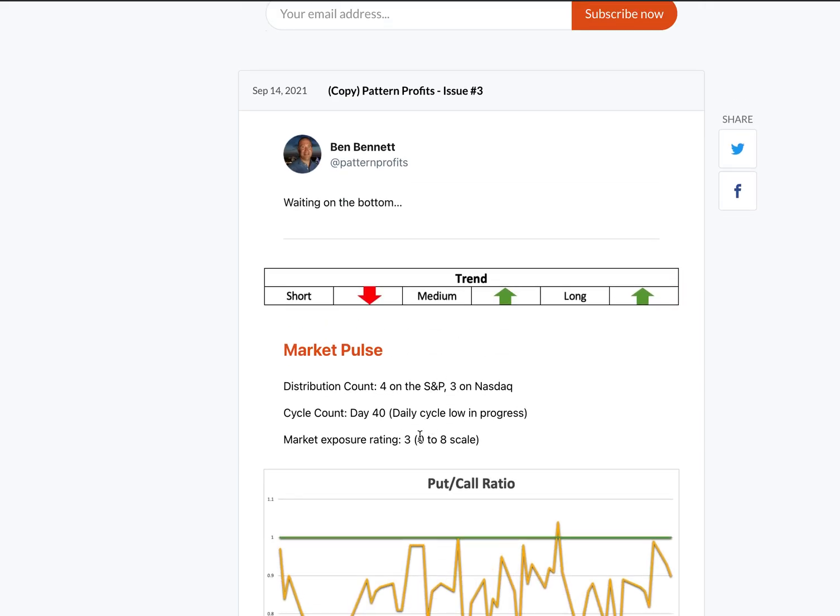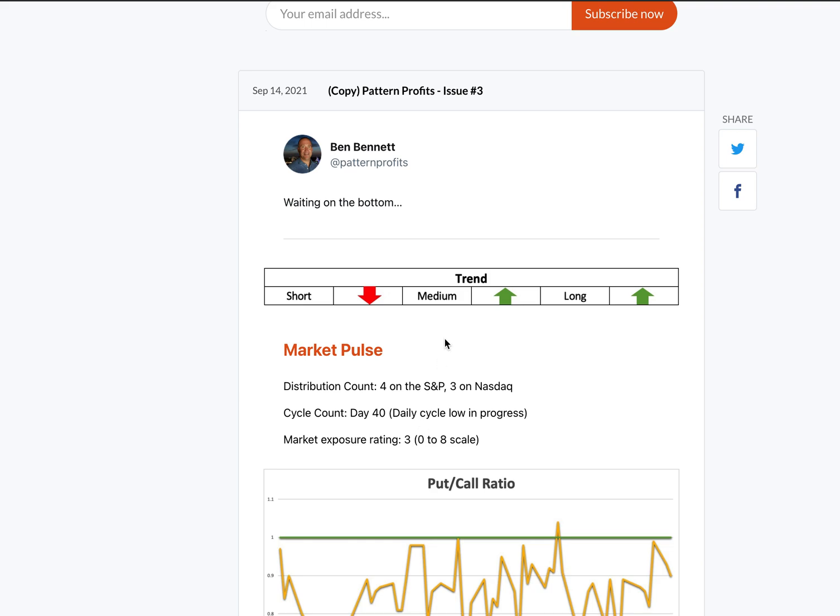So when this number is 3 or less, heavier cash position. At 4 or 5, I'm really judging more by how my positions are acting. Maybe if I'm stopped out 3 or 4 or 5 times in a row, I'm backing off. On the other hand, if positions are working and I'm making progress, maybe I'm still trying some more. As this gets up into that 6, 7, 8 range, that's usually when I'm trying to take all my signals. I'm really pushing on the gas, maybe even getting into margin a little bit.